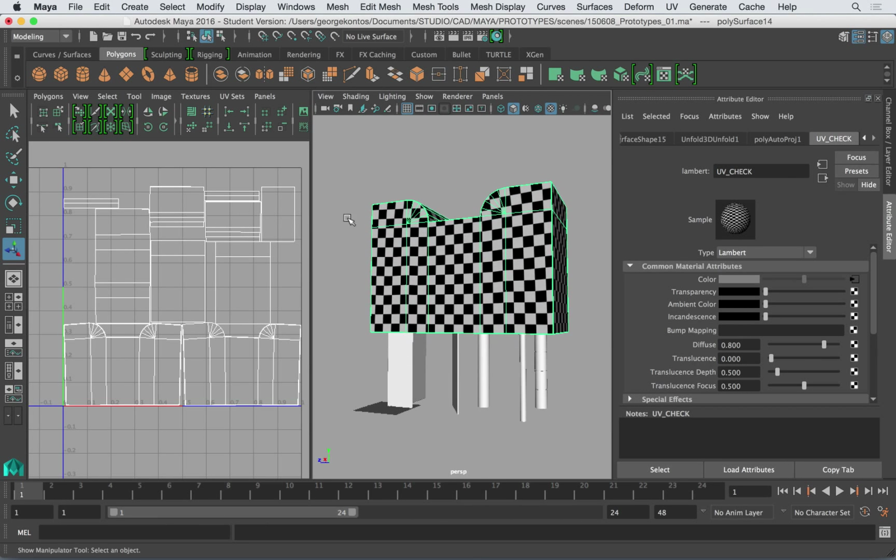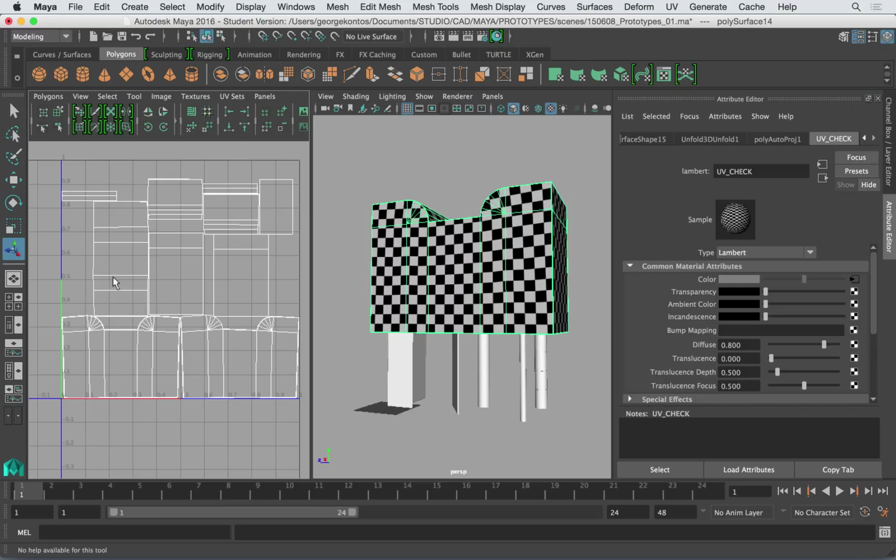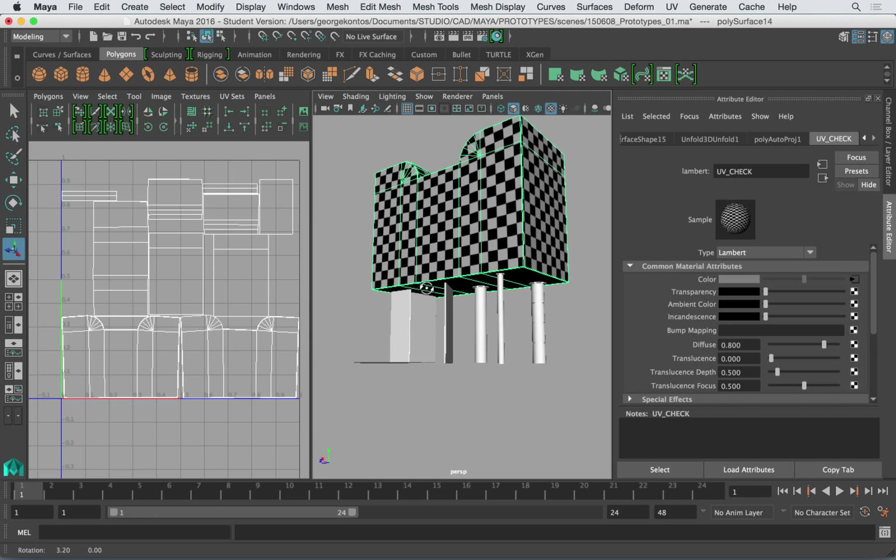Okay, so now this is done. This is stretched, and this is not something to worry about. It actually takes everything and tries to unfold the model as much as possible, so everything is flat on the ground, and not semi-flat. When it's semi-flat and not exactly a 2D flat image, then we experience the stretching. I'm going to do the same thing for everything else really quickly.